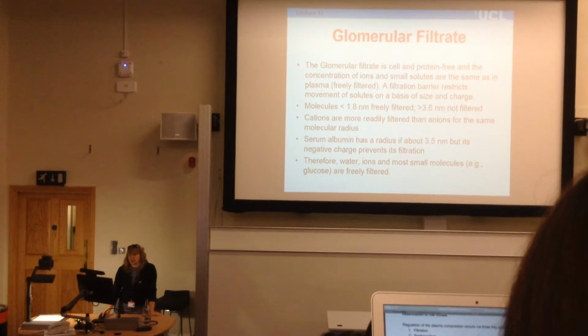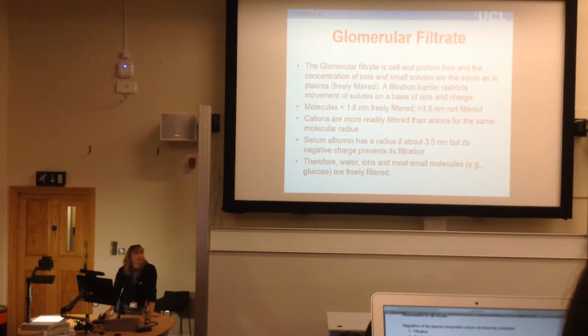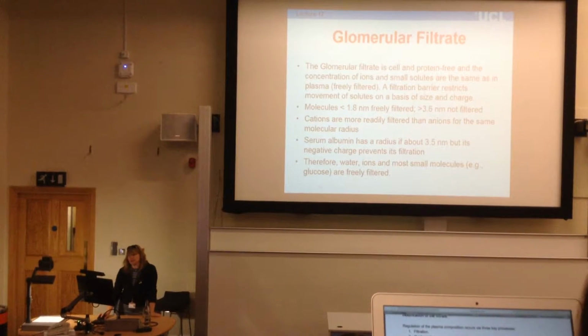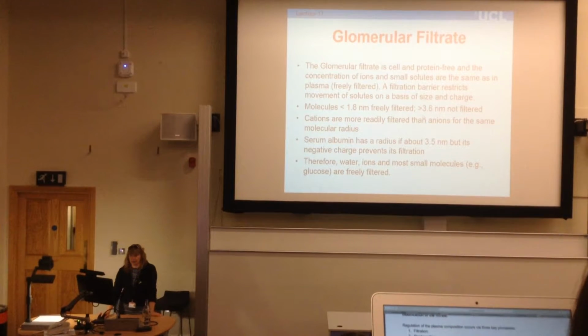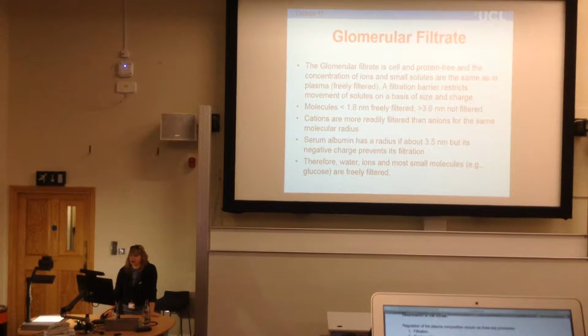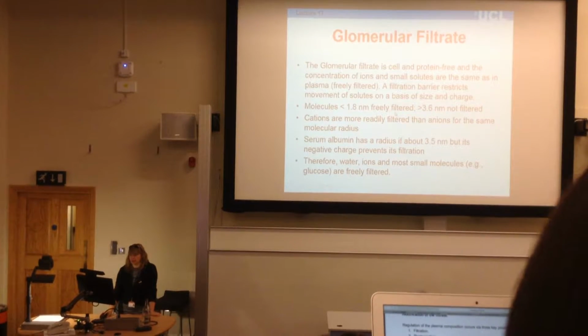So the barrier itself is a barrier not only of size but also of charge. The barrier restricts the movement of molecules that are greater than 3.6 nanometers in diameter. Smaller molecules we talk about being freely filtered, i.e. they go through the barrier slots and pores and go straight into the filtrate. So there's nothing that's selectively held back about elements that are described as being freely filtered.